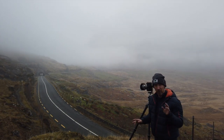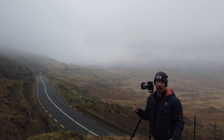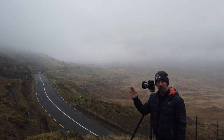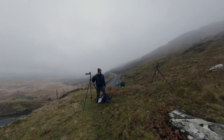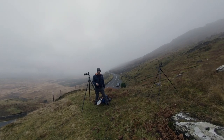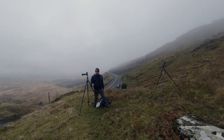So that there's absolutely no movement. But even at that, one thing to be conscious of is that when you're using the long lens, now thankfully there's no wind here today, but when there is wind, the slightest bit of wind catching the body of the lens will give you motion in a long exposure. I've also changed out to the Lee Little Stopper to enable me to shorten the length of time that I need to expose, because with the long lens I'm now zoomed into the scene.